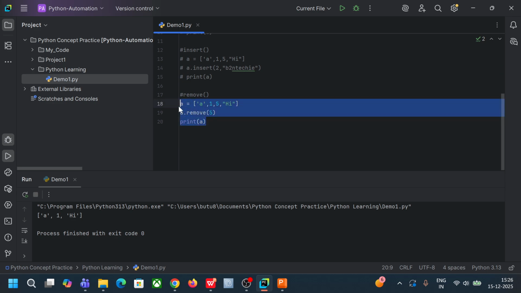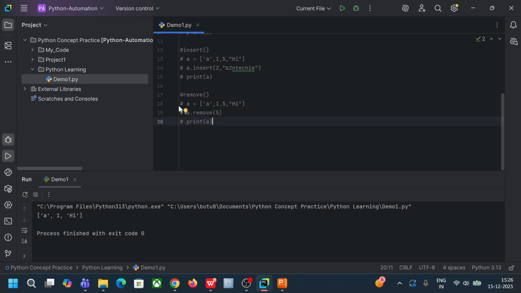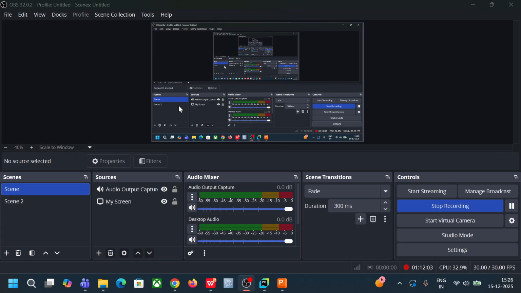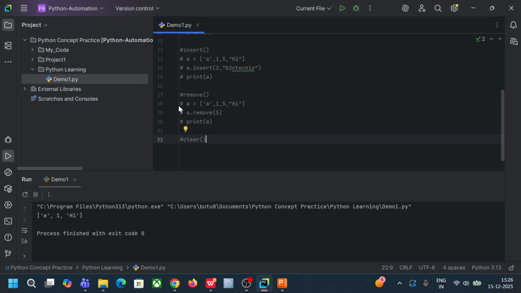So next we'll learn about clear. Clear is to delete all the elements of the list.